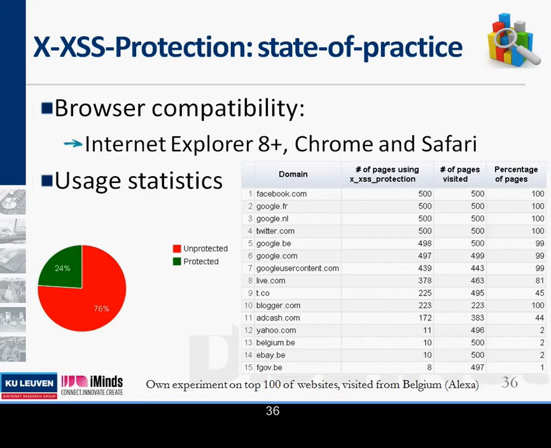Sorry. So protected in this context means that the header is explicitly set. Yeah. I don't have the data here on the slides, but I only saw, I think, one case where it was disabled, and all of them were specifying 1, or specifying 1 and the block mode. So it's not that they are disabling the protection, but rather explicitly saying, I want to have this protection. It might also be legacy, I'm not aware of that. It could be that, for instance, the first version of Internet Explorer did not turn it on by default, and only in the second iteration it put it on by default, but people are still sending out this header.